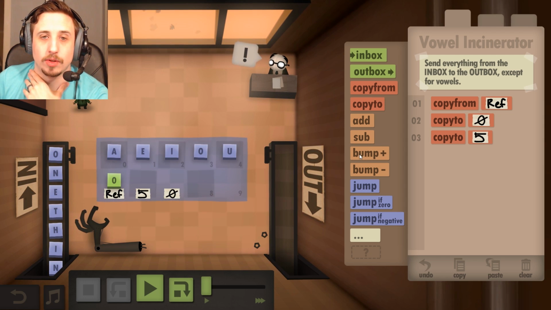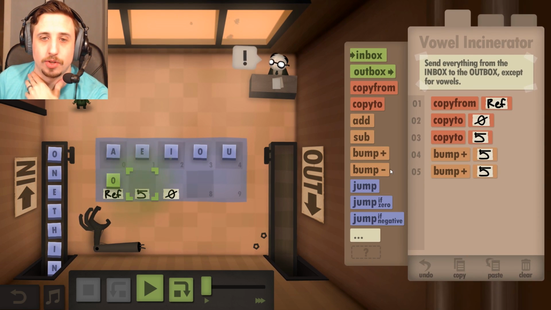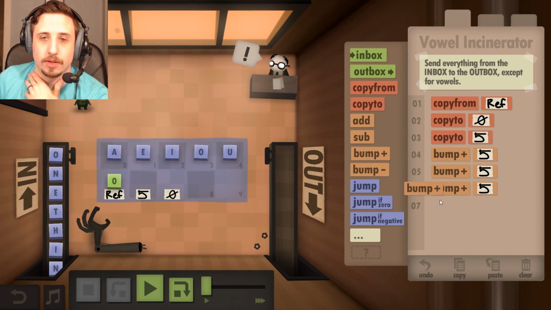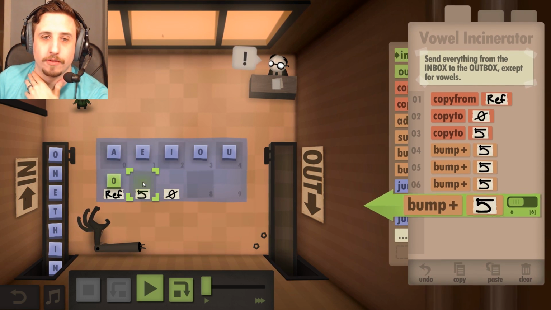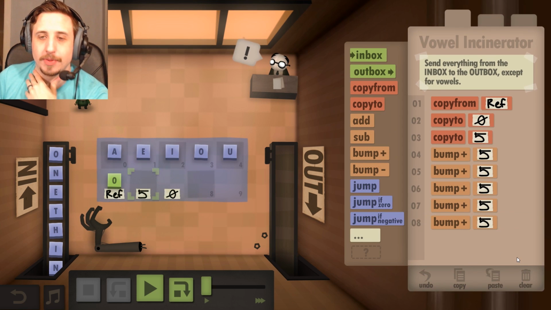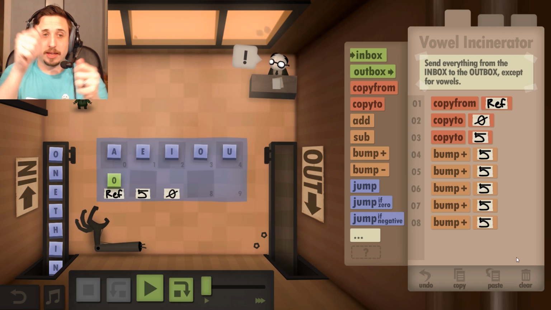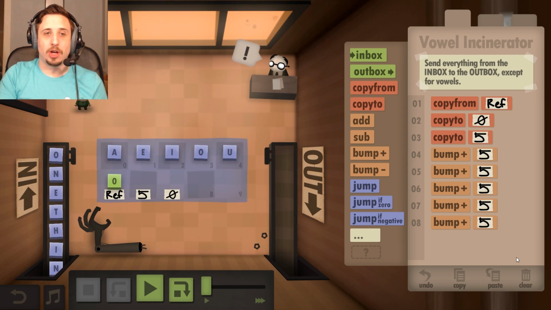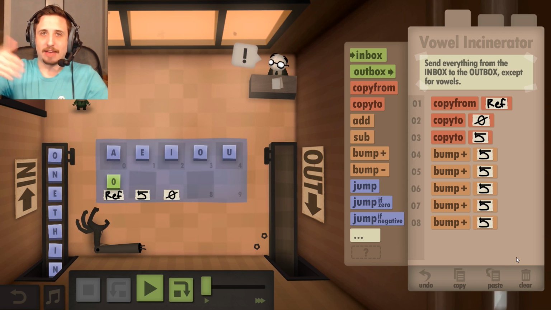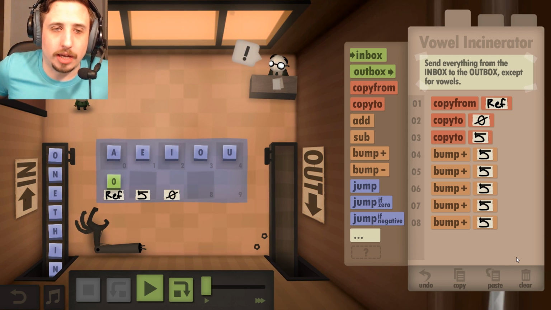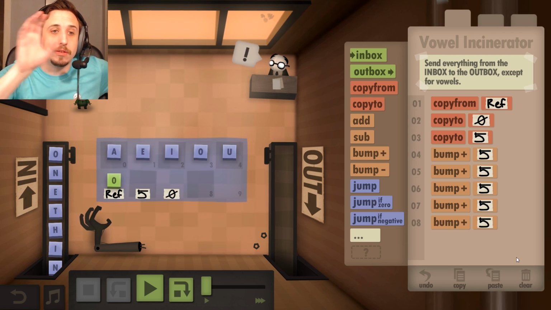Then I want to bump this one 5 times. 1, 2, 3. Nope. 4, 5. So what I can do then is, now that I've created this digit of 5, every time I finish comparing things, I can do a quick check on, have I reached the end, right? Have I reached the number 5? If so, we're done, and then we do that.